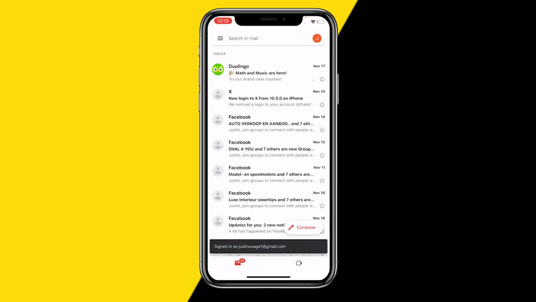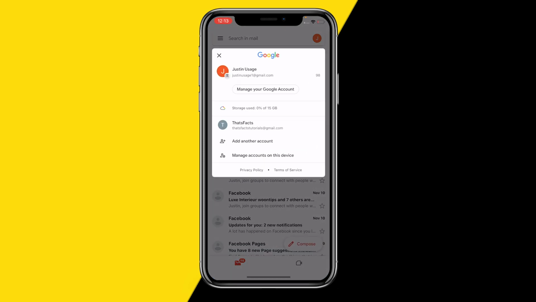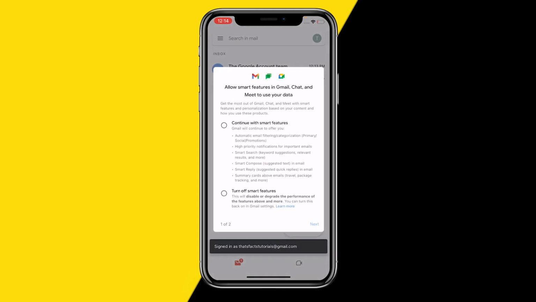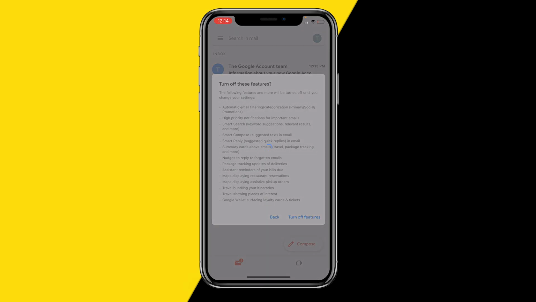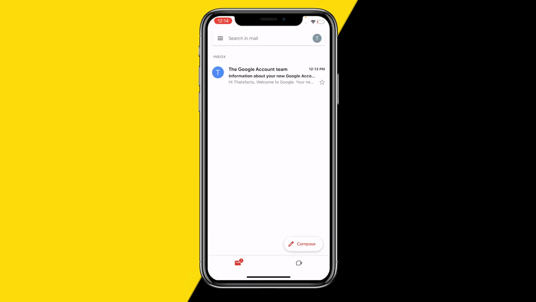Now what you can simply do is click on go back, and if I now go to my email that I just created, we can see right now that I'm going to get a new inbox. Sometimes it takes a little bit to load, so I will get back to you guys. Oh, it's already here. Click on turn on smart features, and we can literally right now see that my Google email address is being created right now, and I have a new inbox. So that's how you can create another Gmail address / account.